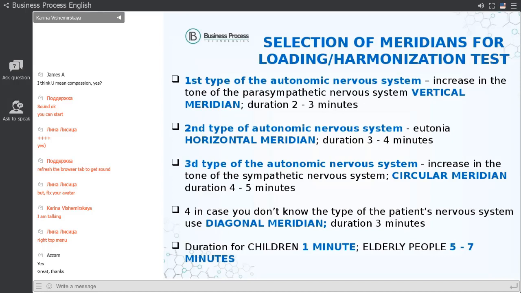I was talking a lot about harmonization, but you may have a lot of questions. What is harmonization and how do I do it? It's located in the bioresonance therapy section of our Life Expert Profi mode. Once you do the first test, you return to bioresonance therapy to run a test. But I forgot to tell you one very important thing. Let me return to our preparations.